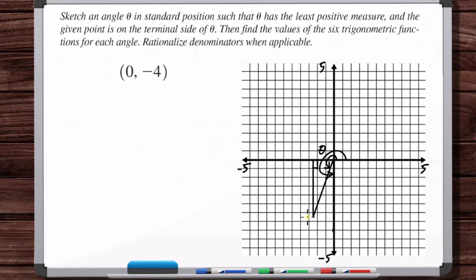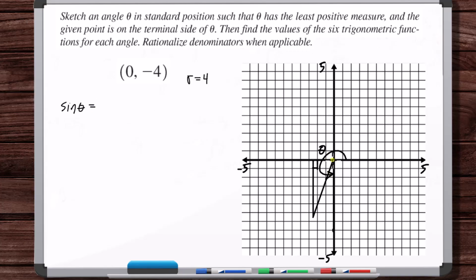Well, the y value is equal to the radius, but the y is negative, and the x becomes 0. The radius is 4, right? There is no triangle; this is just a visualization technique. The triangle is a line. The radius is 4.